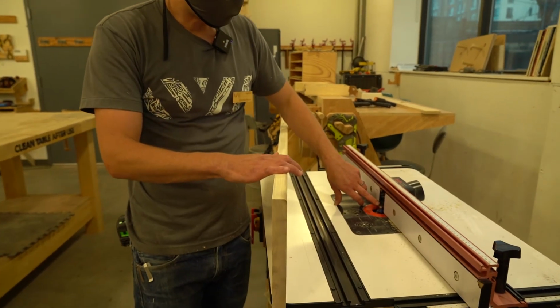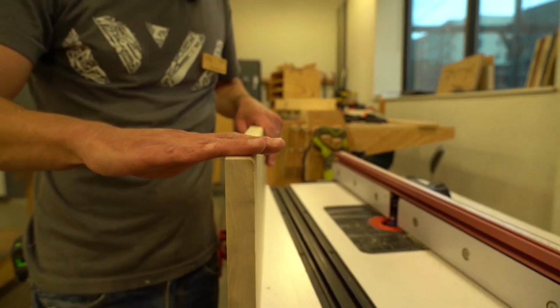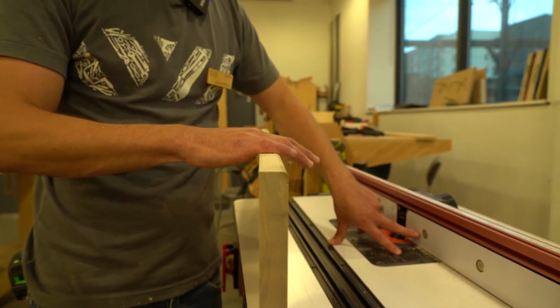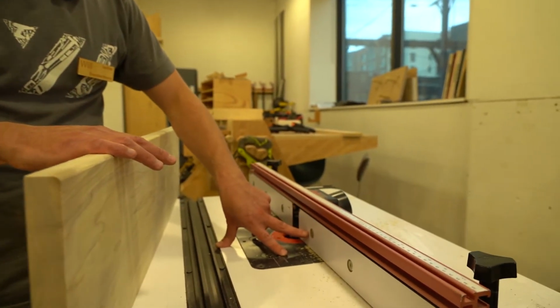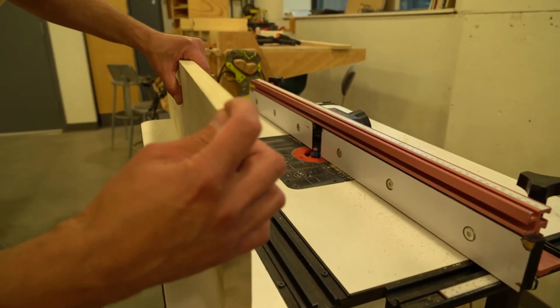Since this bit has a bearing at the top, we didn't really need the fence. The board just ran against the bearing the whole time. The fence becomes more important when you're using a bit without a bearing. As you can see, it left a nice clean round over.